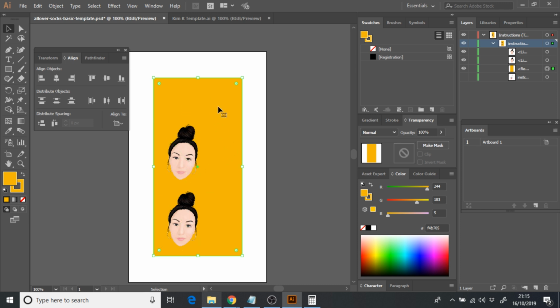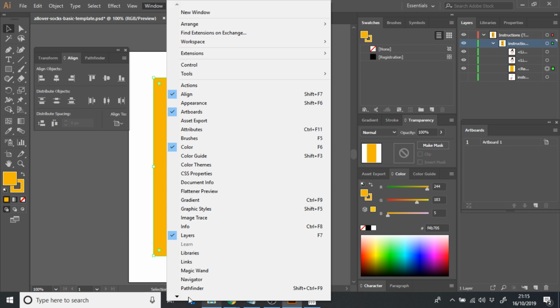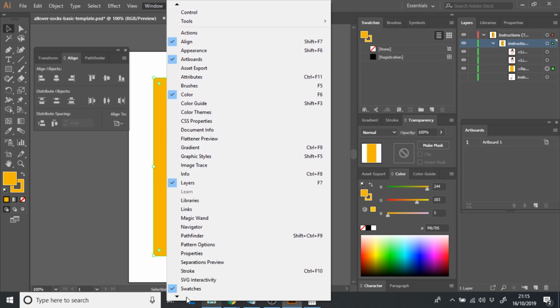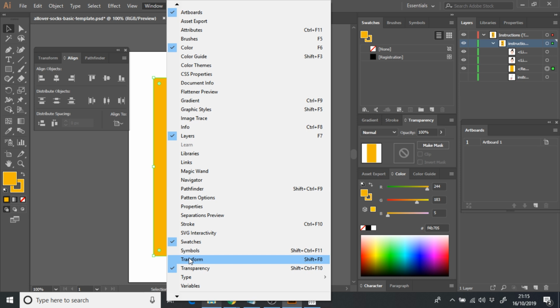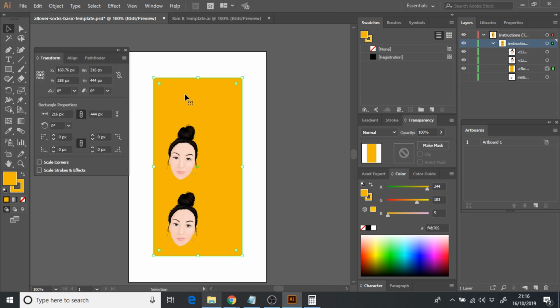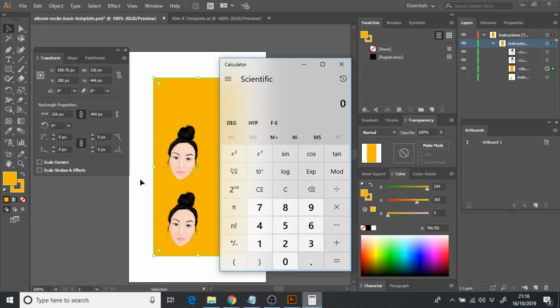Now what we can do is, if we click on our print area, our print safe area, we can actually click on the square that we've drawn. If we go to transform, so in window, open up your transform window. So just scroll down, and we can go and open up the transform window over here, and then just go to transform, and we can actually go and see the size of this. So what we can actually see is that it is 216 pixels wide and 444 pixels in height. So what we can do is, we can use simple maths. If we say, let's say we wanted to add 3 faces on here, we can actually just go 444 divided by 3, and we can see that's 148.